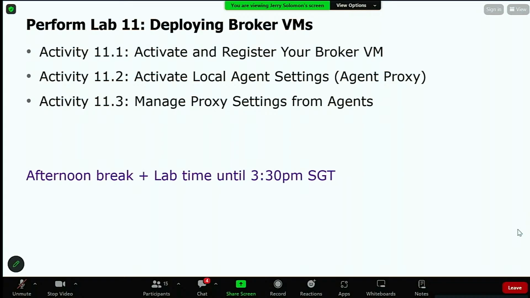Should we use 1.50 as the broker VM without deploy? Oh, yes. So the lab tells you your broker VM has already been deployed. Please always read the lab introductions. It tells you your broker VM, we've already done the deployment. So all of you have a broker VM on 192.168.1.50. It tells you that in step two. They just want you to see the options from step two, but then they give you a note. Your broker VM is there already. Just generate the token. Maybe do that from the browser on the virtual machine so you can copy and paste into the web page of the broker VM. Yes. Tom, please see the note in step two.